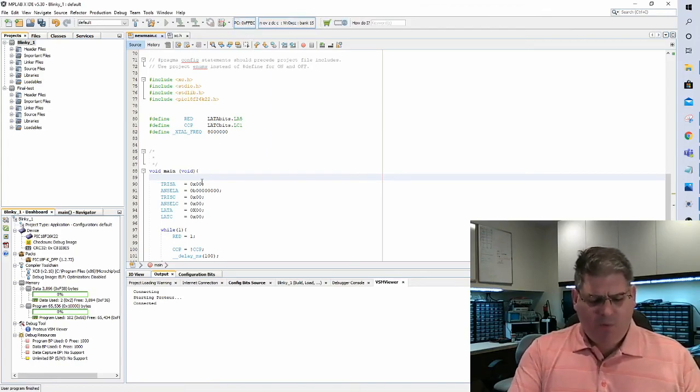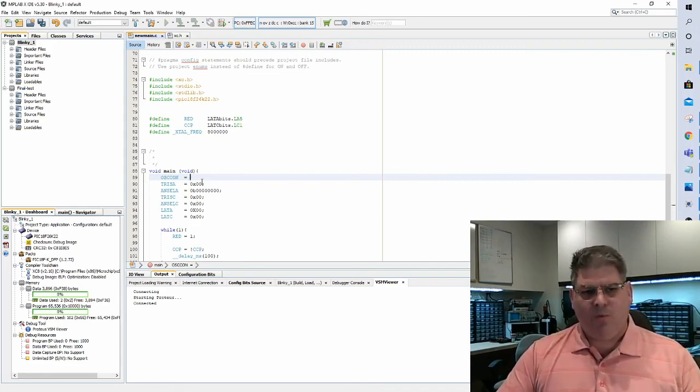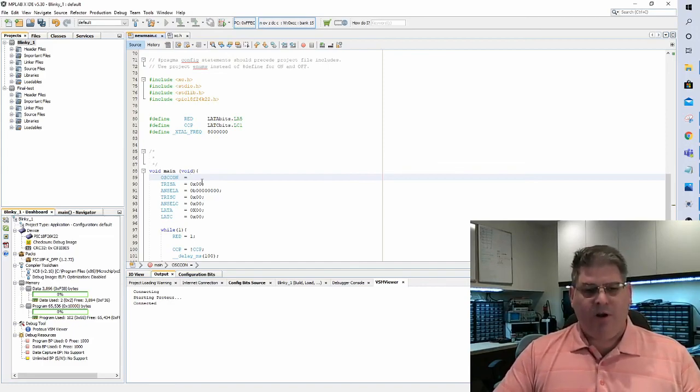The one that we're missing is the oscillator control, OSCCON. We need to set it so that we determine what speed the internal crystal is actually running at. We've told it that we want an internal crystal, and we've told it what the crystal frequency should be, but we haven't actually set it.